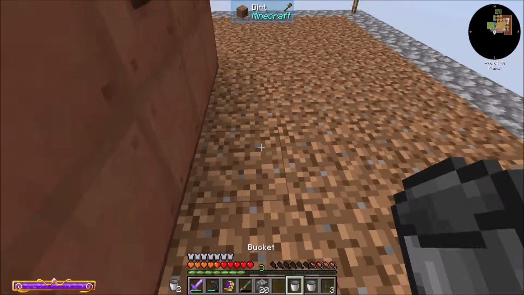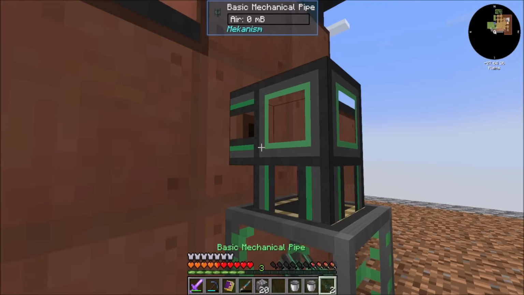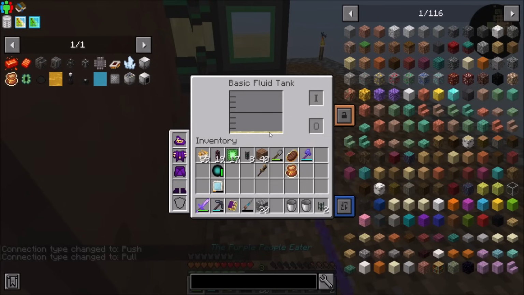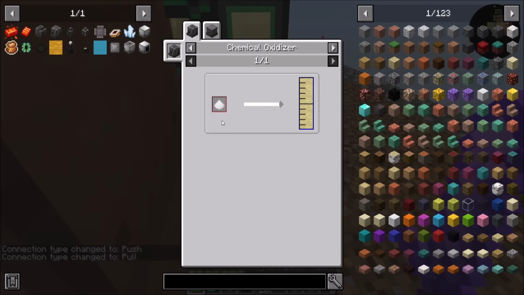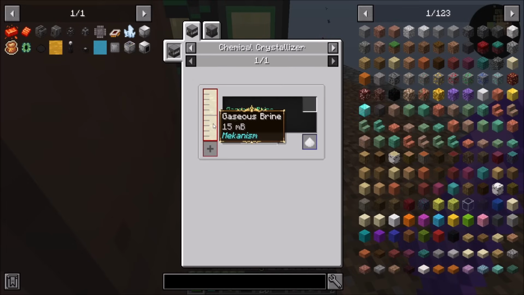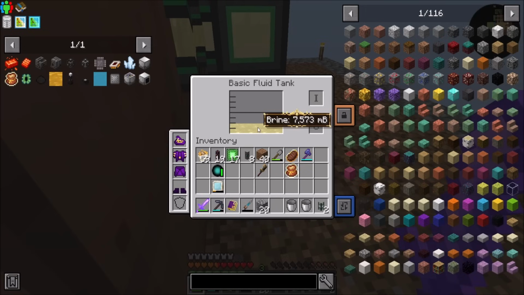Sweet, brine. Okay. So now, cook him a brine. Easy peasy. We'll get a lot of it. Now, as a reminder, alternatively, I could have gotten salt turned into 15 millibuckets of gaseous brine, and then 15 millibuckets of gaseous brine condensed into 15 millibuckets of brine. Oh, look, I already have 8,000 millibuckets of brine from water.